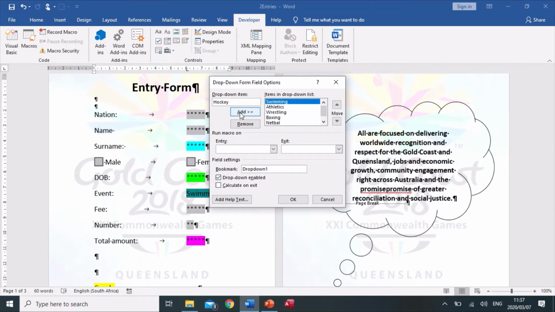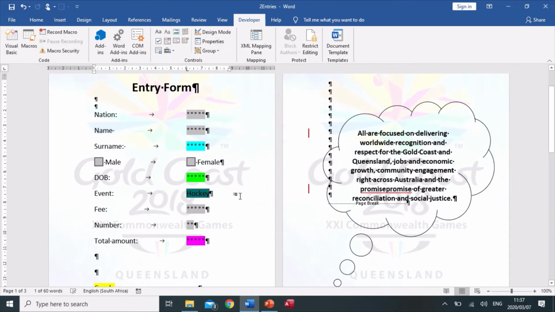Then I click on add. It adds it to the bottom of the list, and then all I do is I use the arrows to move it to the top. Okay, so it was at the bottom. So I can click on this one to keep moving it all the way to the top, or if you just click on the down arrow once, it will move it straight to the top. Okay, we click on OK, and there we go, hockey appears there.